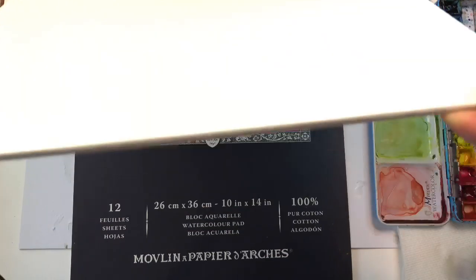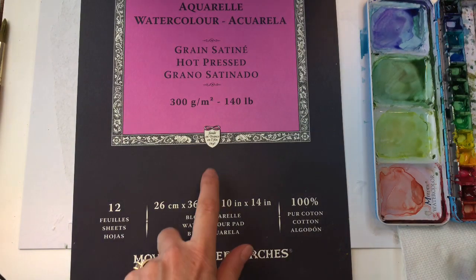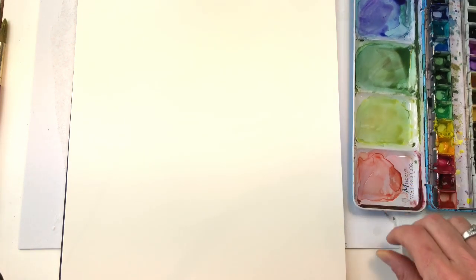Okay, so let's go over supplies. Today I have a curveball for you guys. I'm painting on my Arches 100% hot press paper. It's the pink pad. Because quite frankly I ran out of my cold press and it's being delivered sometime next week. And I have my paper towel here, my paints I'll go over.